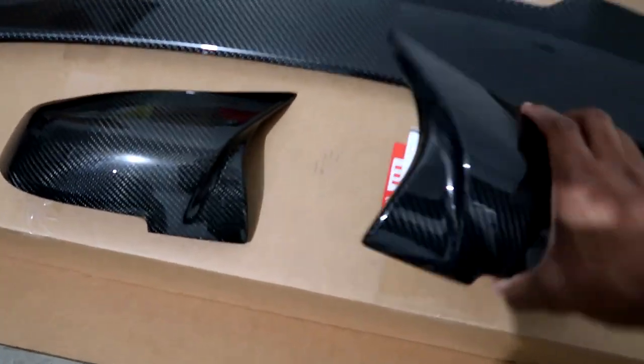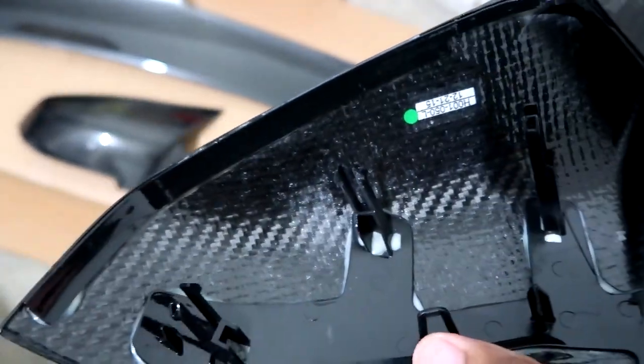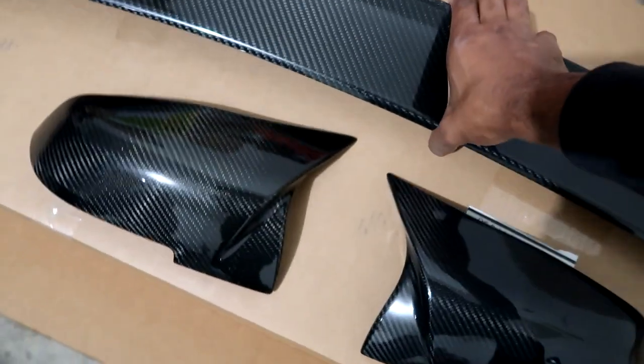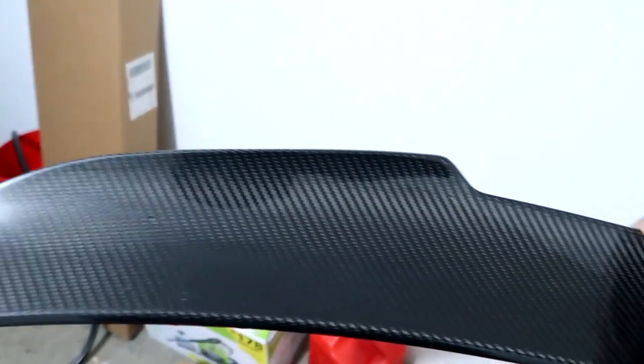These are real carbon, by the way. As you can see on the inside, you can see the woven pattern. So these are authentic carbon. They look really clean, really good. I'm really excited about that spoiler. The spoiler looks really great to me.